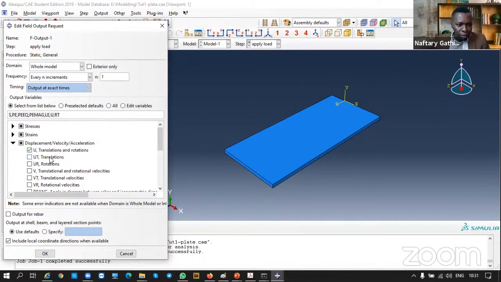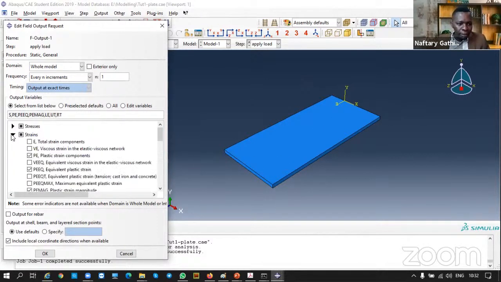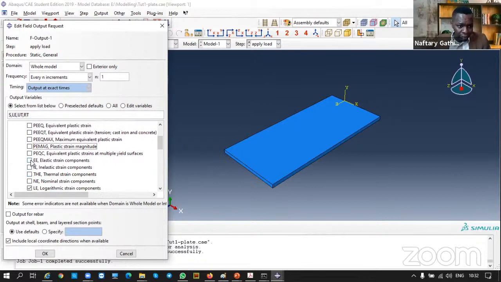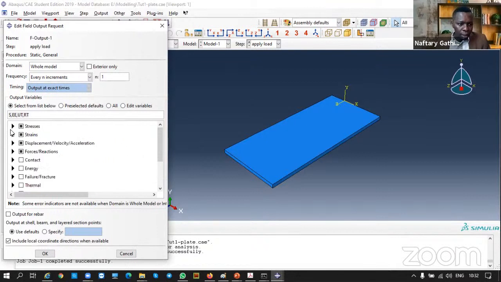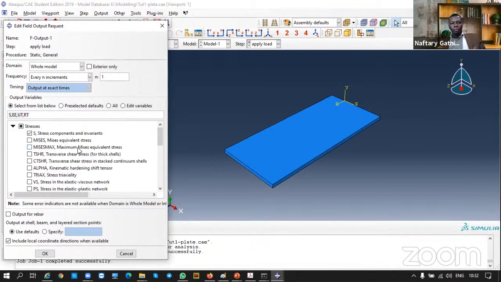Then in the displacement, translation, I don't want rotation. Of course it's fixed here. It might bring in that, but I'm not interested in that. Then strain, I'm just doing elastic analysis. If I did the analysis requesting these plastic strains, there would be a warning, because in my definition of material, I just defined elastic. So my structure will not deform plastically and it will continue iterating indefinitely. So I just want to request elastic strain components. And then the stresses, I can get the stress components.